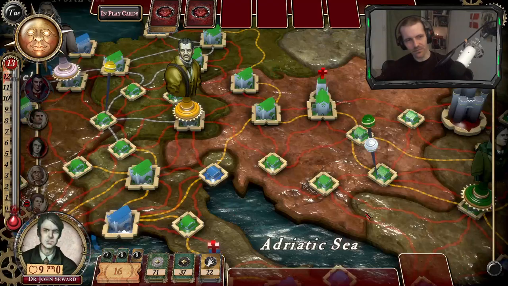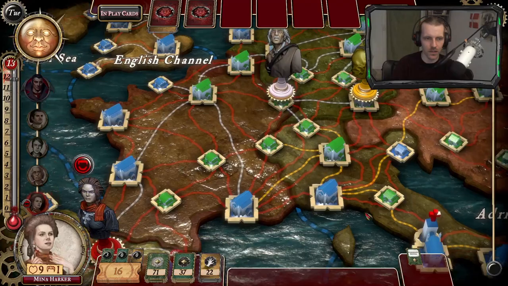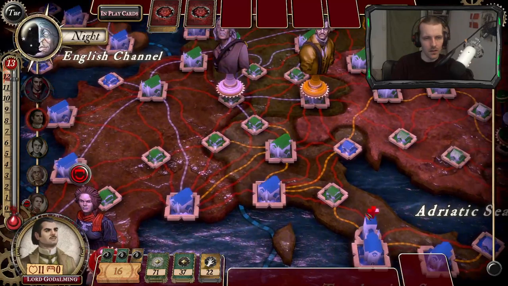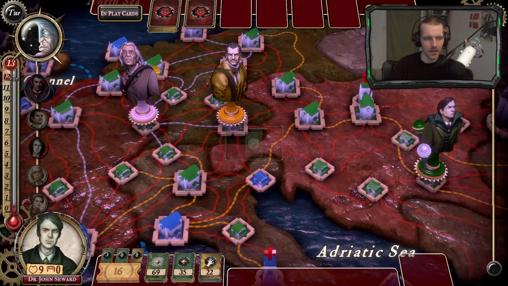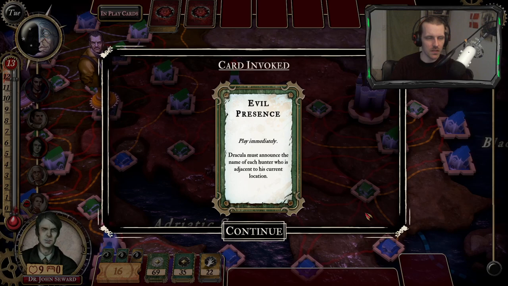Alright. So now it's daytime, and all the hunters move, they're looking for me. Again, I don't think the hunter AI is super good. But let's see if it can find us. Now it's nighttime, and so they're supplying in cities, which means that they're drawing cards.